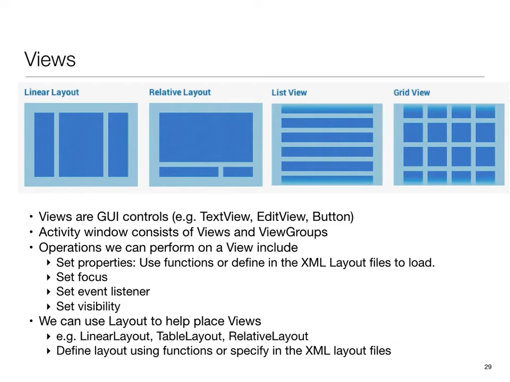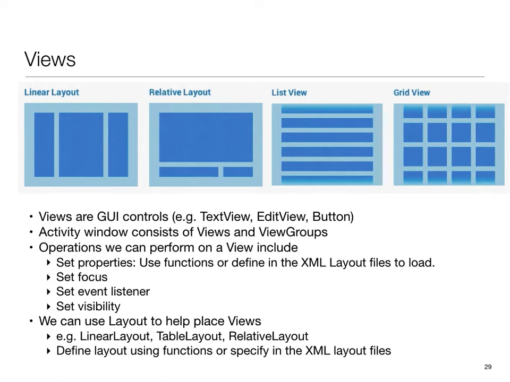Views could be set statically, where you can use that little editor, or you could programmatically generate views or add to your GUI. You could generate buttons and set different properties. You could set the focus, so if you have a little text edit box, you could put the focus on there so that they could start typing. You could have an event listener. The most common use is when I click a button, and we'll get into event listeners in a bit. And then you could also set the visibility.